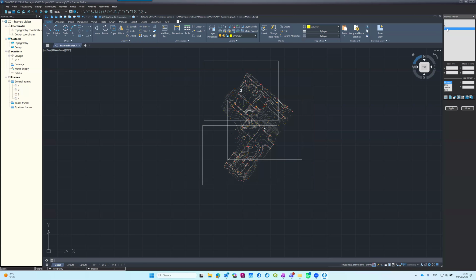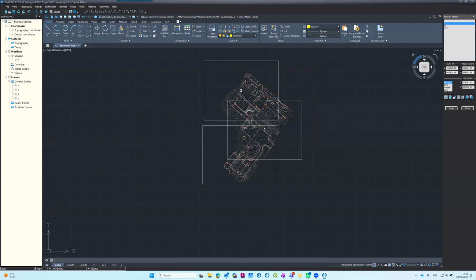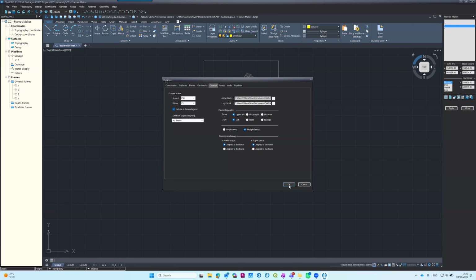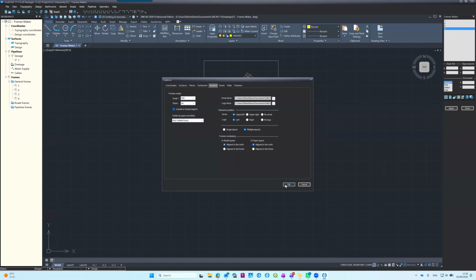So now number 4 will be 500, but all of these are 250. For example, if I click here, you see this remains 250. So 1, 2, and 3 are 250, but number 4 is 1 to 500 with the same paper size.